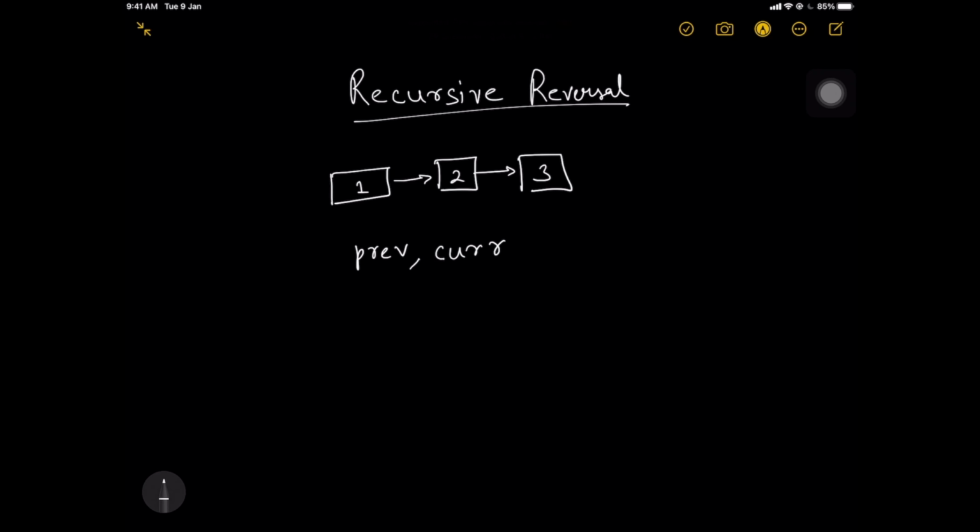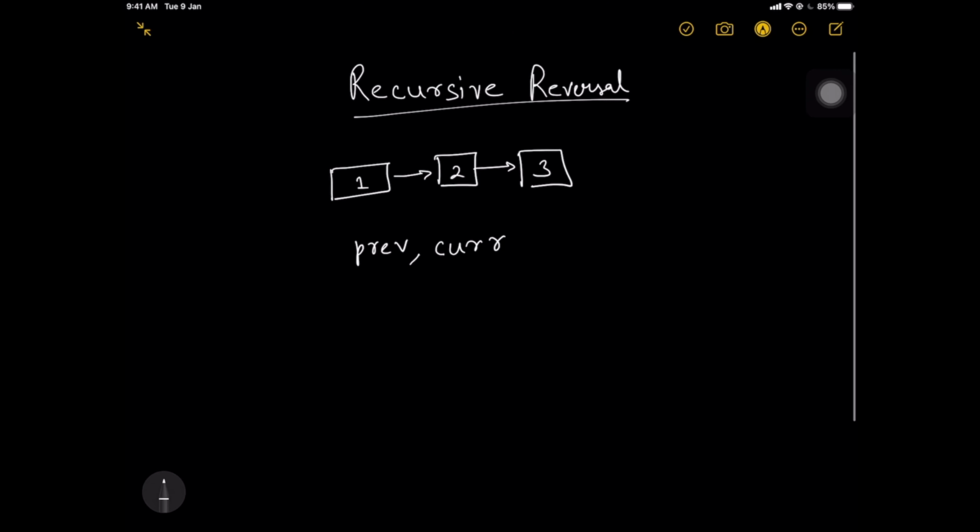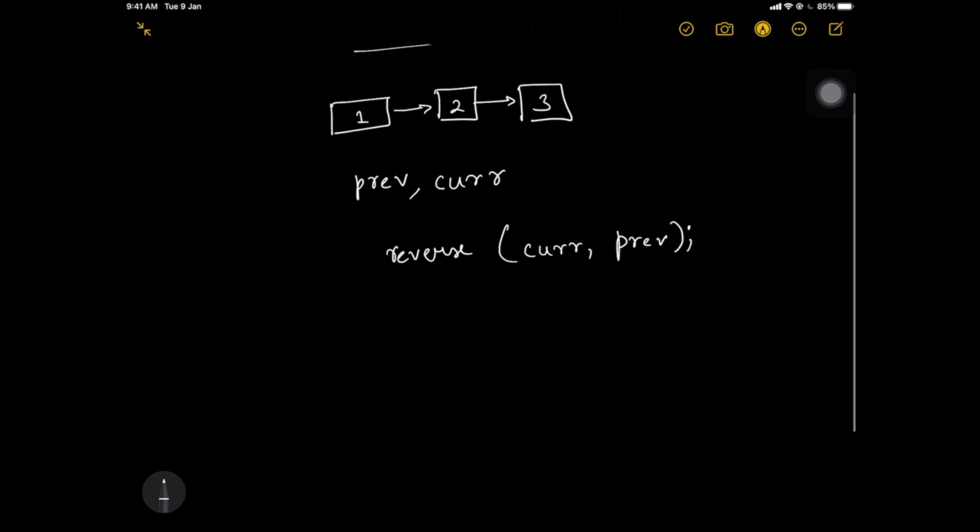Let's suppose we have a function, let's call our function reverse, which takes two things. It takes the current node and the previous node, right?